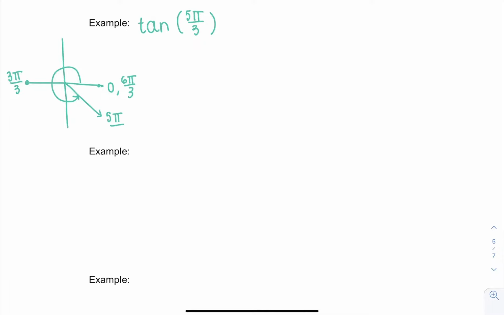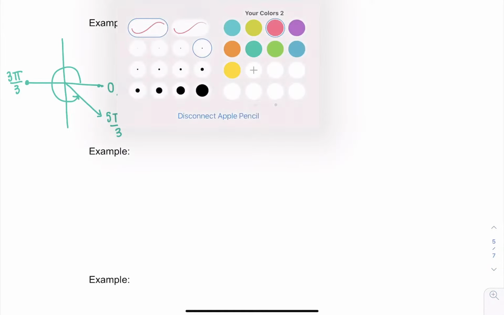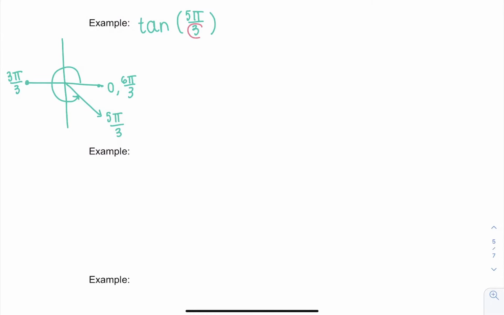Now, which angle is the reference angle? So remember, like I said, if we just look at the denominator and the pi, that kind of just tells us the reference angle right away. So our reference angle is pi over 3, which happens over here, right? Here's our reference angle. Now we want to know tan. So tan of our reference angle, pi over 3, if you go to the chart and check it out, tan of pi over 3 is square root of 3.